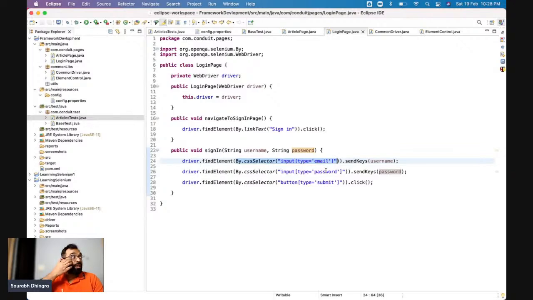In a real-time application, you might have a lot of elements to interact with in different test scenarios. Maybe you want to interact with the user field in 10 different scenarios. Are we going to repeat this again and again? No, right? The first motive should be that if anything is written more than once, write it in a generic way and reuse it.